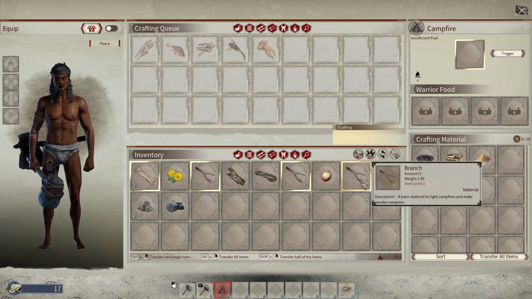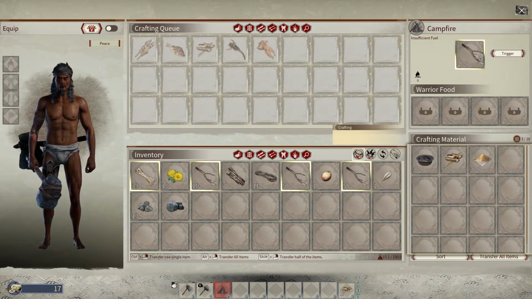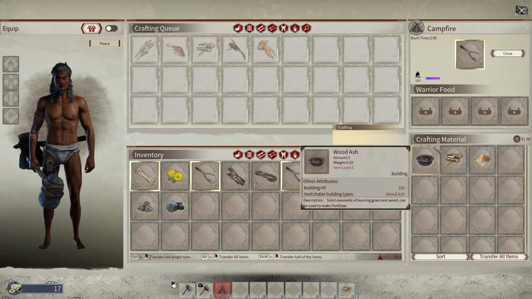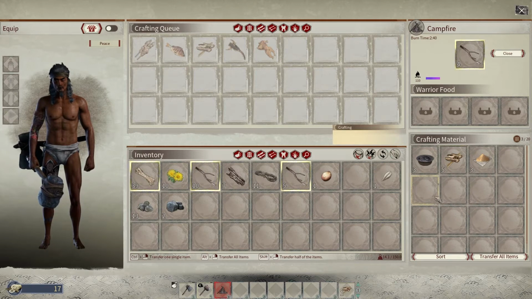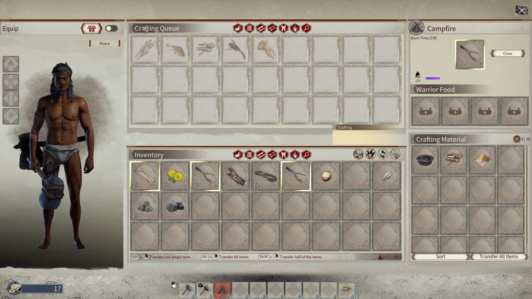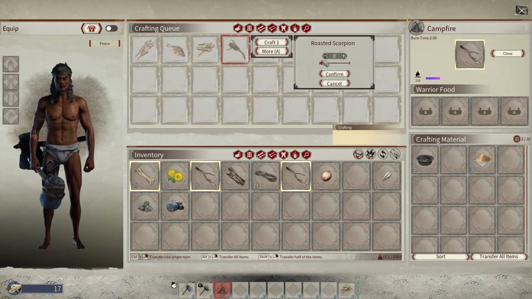Now that we have all the branches we need, we can just drag them here and then click trigger. Our campfire is going to burn for 2 minutes and 40 seconds. Then we need to place our locusts into the crafting material part of the screen. And then we just need to double click on the secured locusts in crafting queue. Or we can actually right click on the icon, press more, and then we have the same menu as we had when we were trying to split the branches.